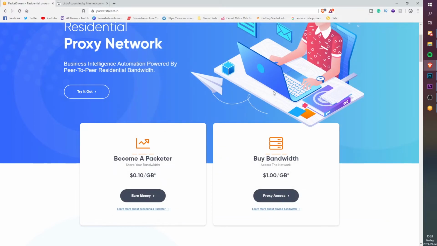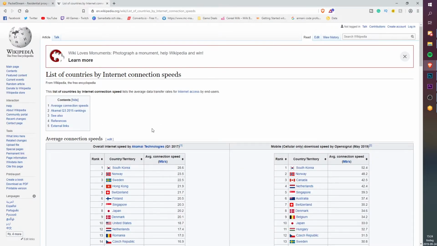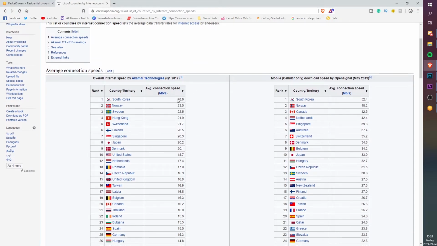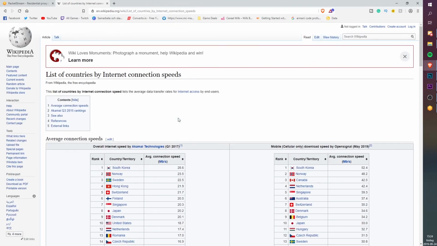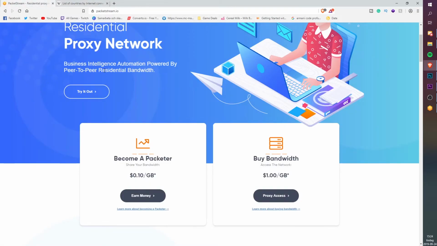And that is if you have the average speed of 5.6 megabits, which isn't that fast if you ask me. I myself have 100 up and 100 down, meaning 100 upload, 100 download. So I earn a bit more, and it depends on where you live pretty much. You see, South Korea has a pretty high average speed. I'm from Sweden, so I have it too, pretty high, depending on where you live, as you can see here. And you can do this calculation. It's very easy to see how much you can earn an hour.